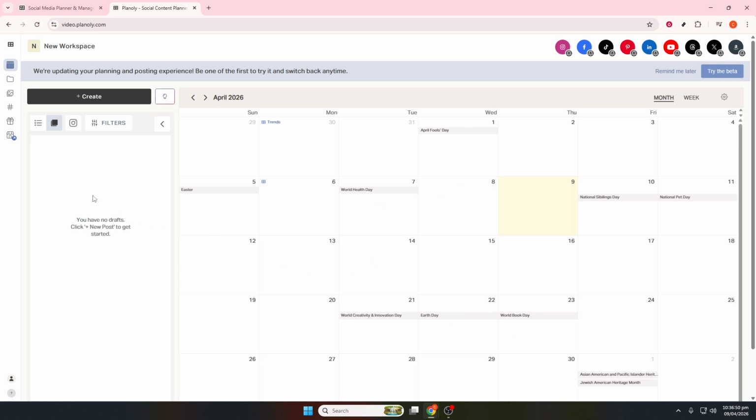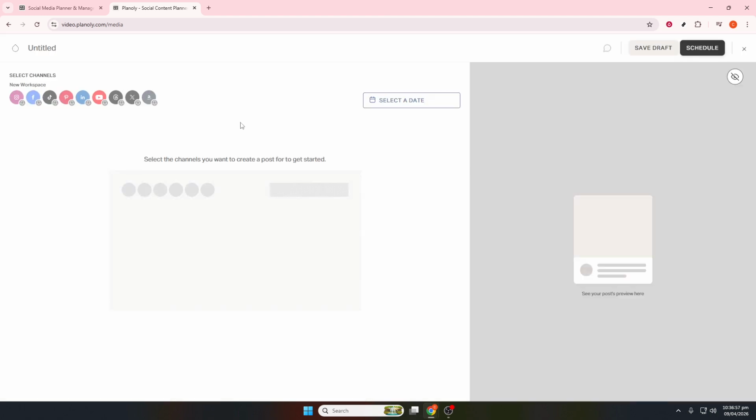Next, upload your media. Click Add Media or the Upload button to bring in photos, videos, or graphics and place them in your library. Organizing everything as you upload keeps planning fast and consistent. A handy time saver is to batch upload a week's worth of content at once so you can plan in one focused session. With your library ready, start arranging your feed.